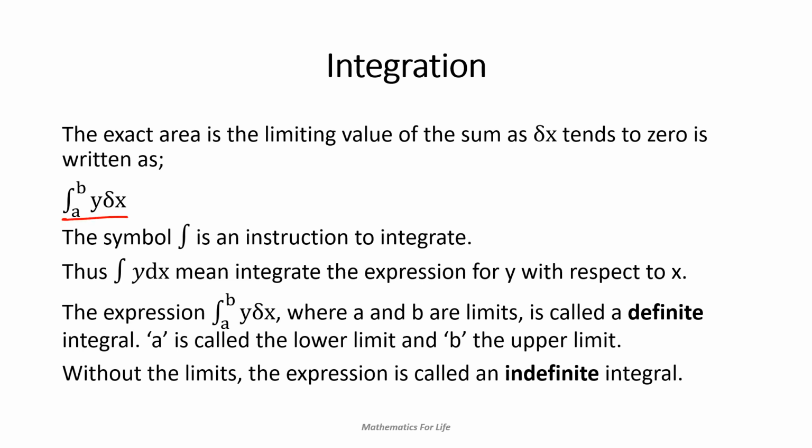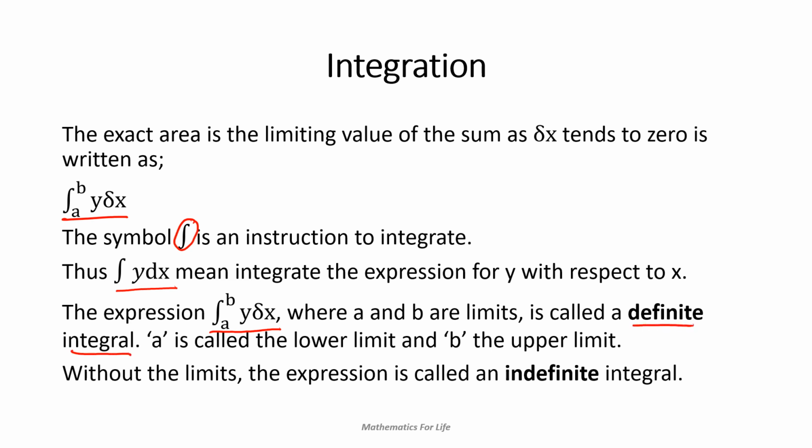This symbol over here is an instruction to integrate, and it is referred to as the integral symbol or the integral sign. Thus, when you have the integral sign y dx, it basically means integrate the expression for y with respect to x. And when you have the integral sign with a and b placed in such a manner, it means you integrate y with respect to x and evaluate the resulting integral for the limits a to b, and such an integral is referred to as a definite integral.